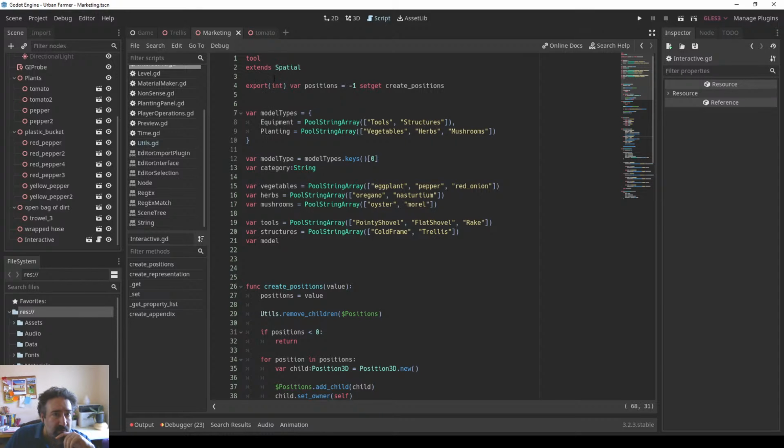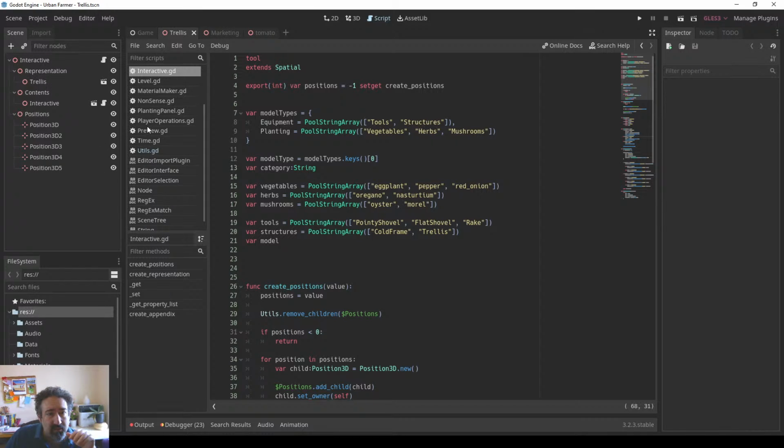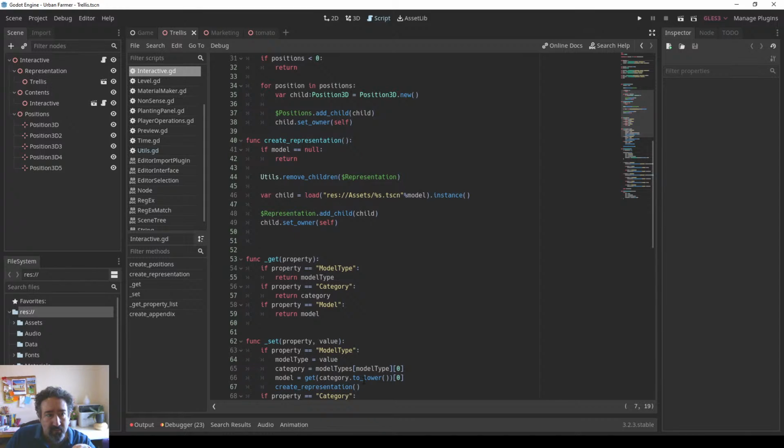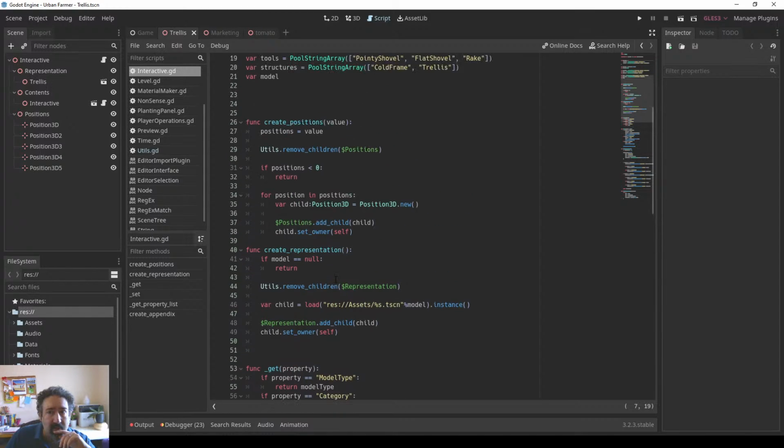Yesterday's plan was actually taking this script out, instead of making a tool which runs every single time this is rendered. We don't want to do that. Create this interactive object based on a template and be done with it. We don't want to run this model instantiation logic every single time.